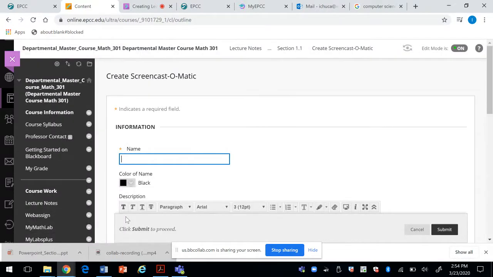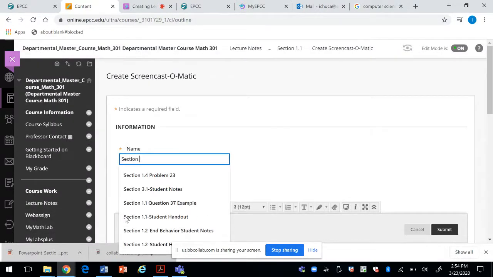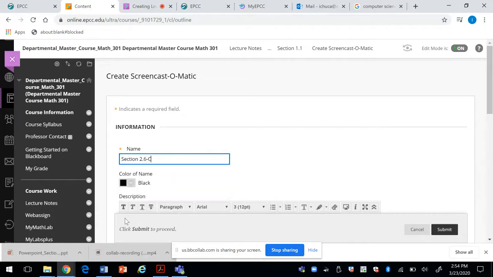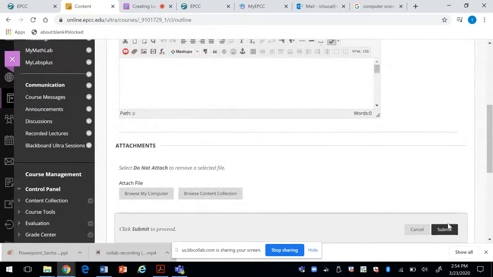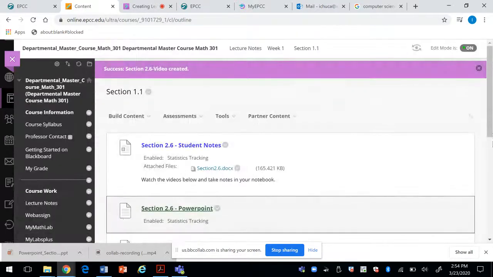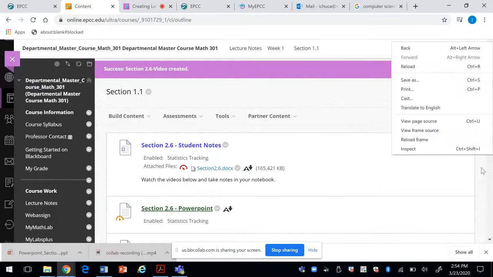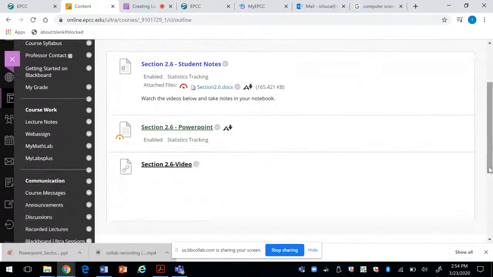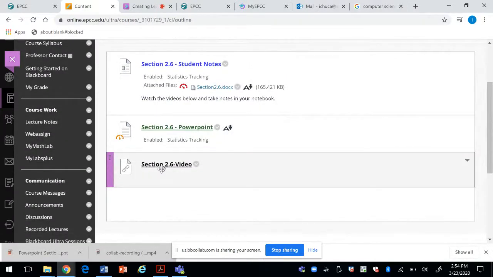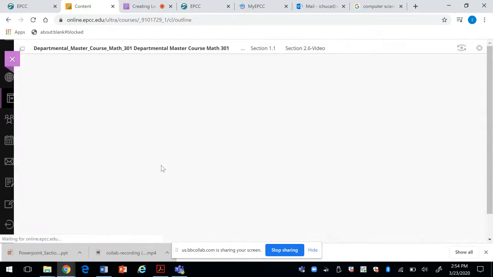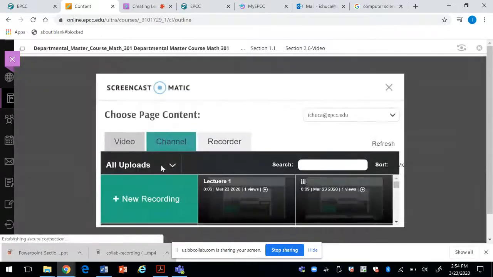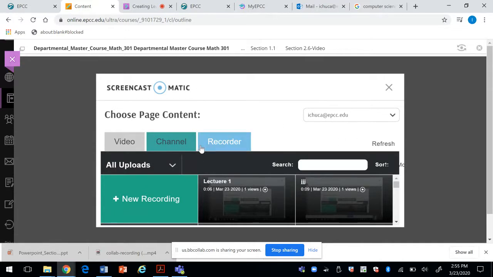I'm going to say section 2.6 video. And I press submit. So when I do this, it only creates like a tab here. If I click on it, this screen will not appear here if it's the first time that you're logging in.